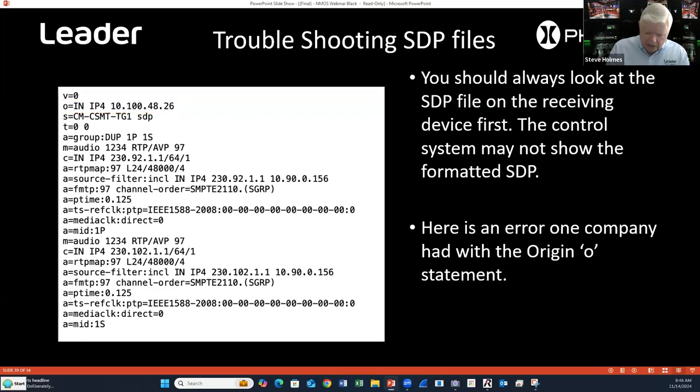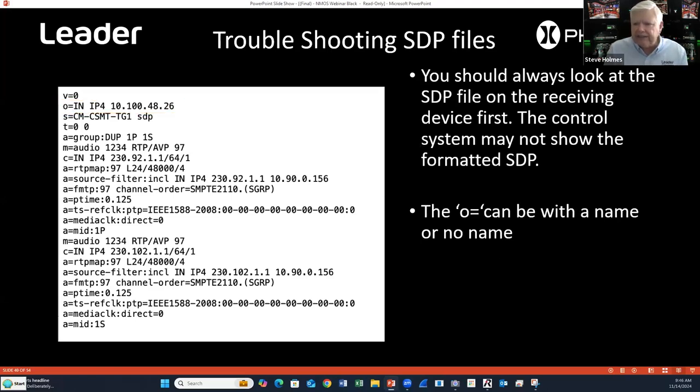One of the things the specification for an SDP says in that origin is you can have a name or no name in that origin with the IP address. And if there is no name, you must have a dash in there where the name would be, before the IP address.